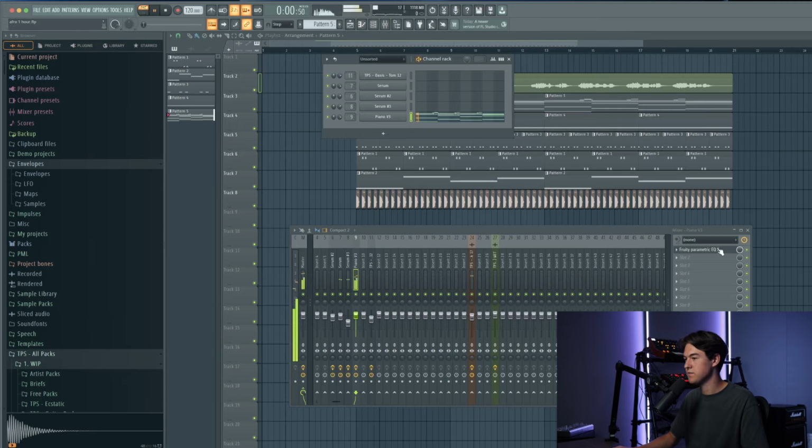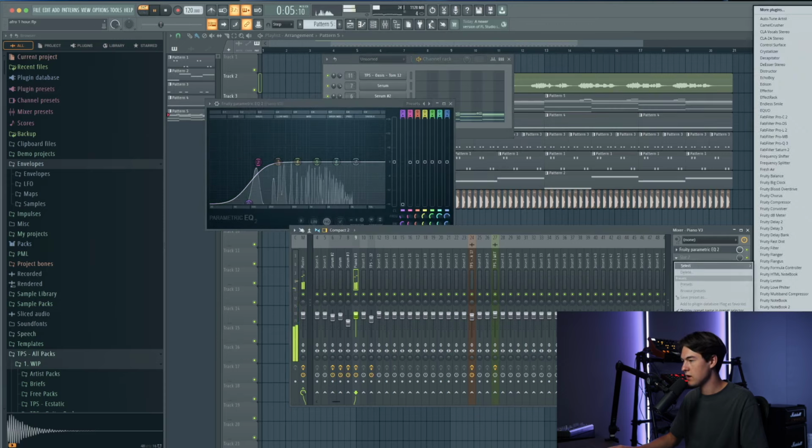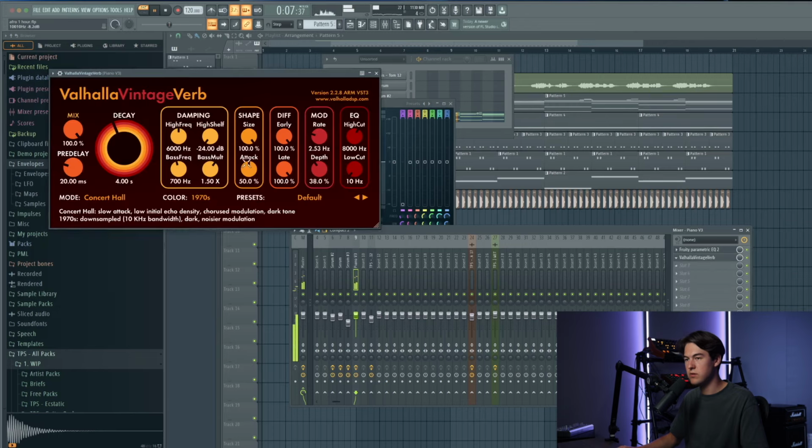Let's see right here. And let's add a big reverb.